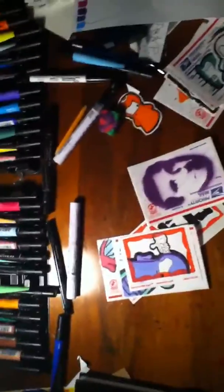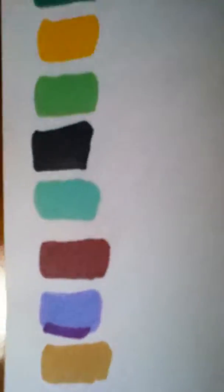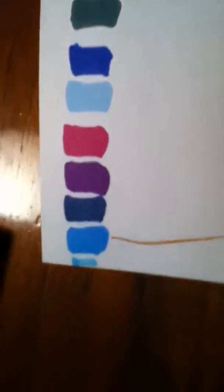Hey guys, it's Deed here with an update today on materials — a new supplies update and stencil on a black book. So today I just went out and got a 24-pack of the Prismacolors. Here's all the colors. Where I am, it's really cheap to get these — it's only like 30 bucks, and it's usually like 100 or so. So it's a good deal.